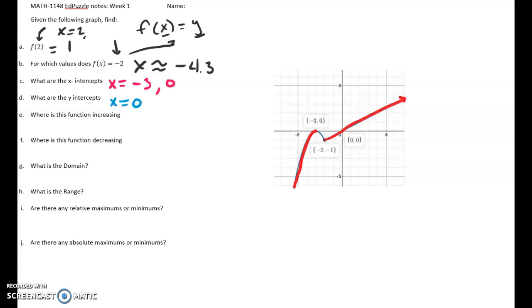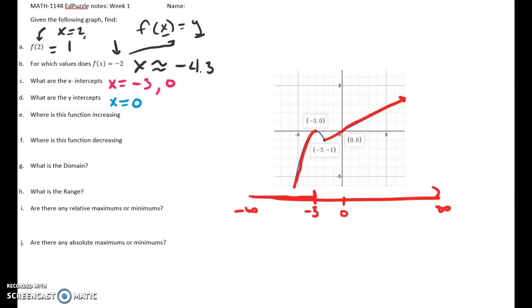So how would we determine that? When we talk about increasing and decreasing, we're only talking about the x values. This is going to be difficult to wrap our head around, but we're going to think about this. On this number line, we've got 0 here, we've got -infinity out here, and we've got +infinity out here. Where is this increasing? This is increasing this entire way up until this point, which is -3. And then there's this little piece here. That's not increasing, is it? We'll talk about that in a second.